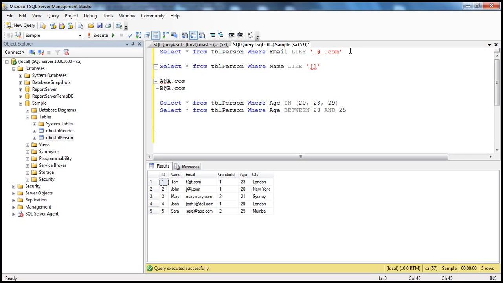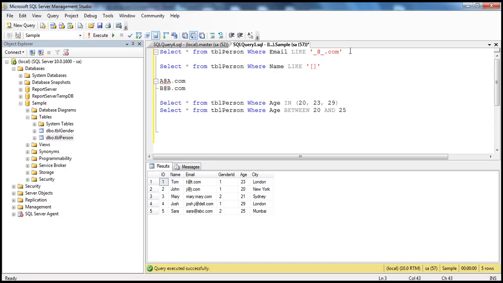By the way, keep in mind, anytime you are using a character or text data type, that has to be specified within single quotes. If it's numeric values, then you don't have to specify single quotes, but if it is text data, you will have to specify that in single quotes.